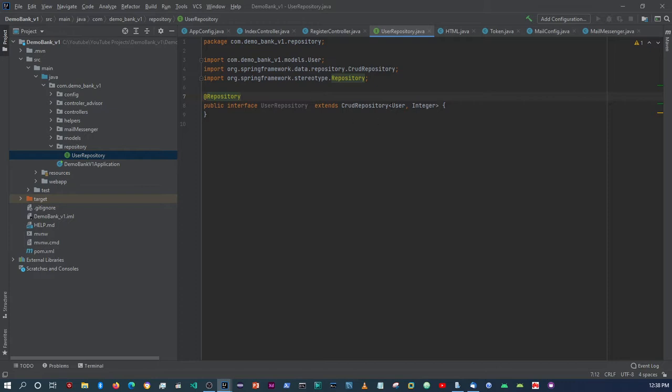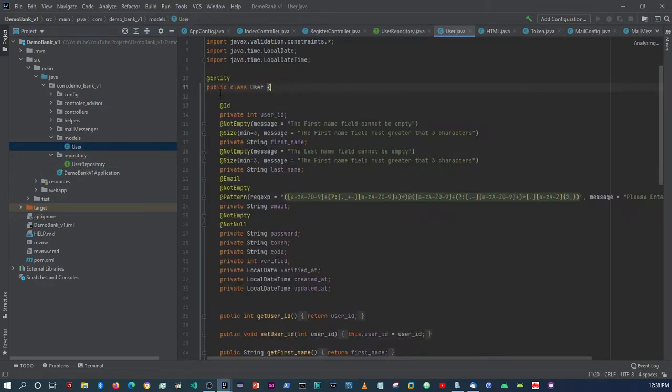Okay. All right. So for this to work, one of the most important things that you need to do is annotate this model user class as entity, and then make sure the private user ID field is annotated with the ID annotation over there.